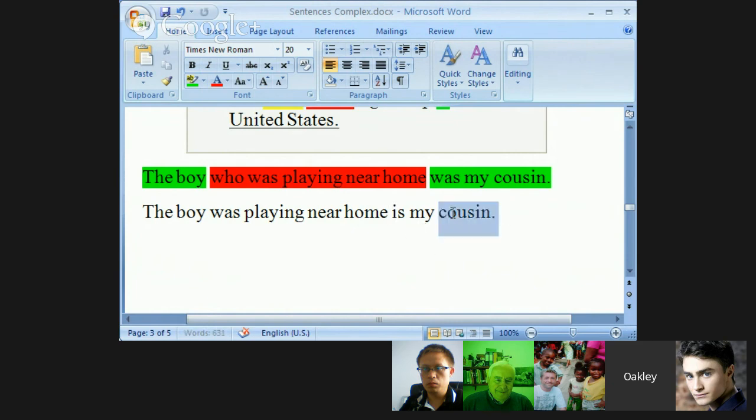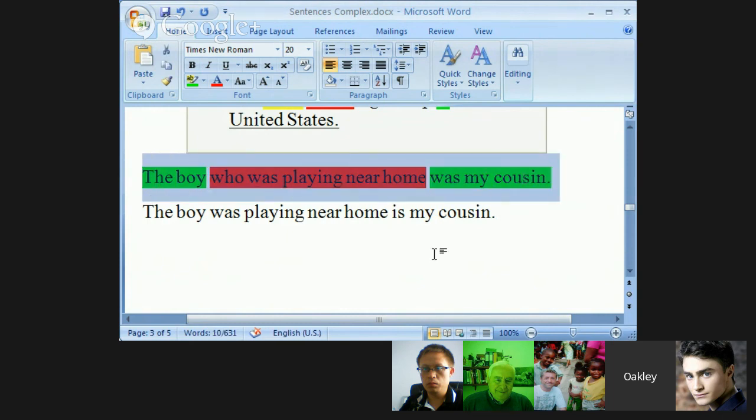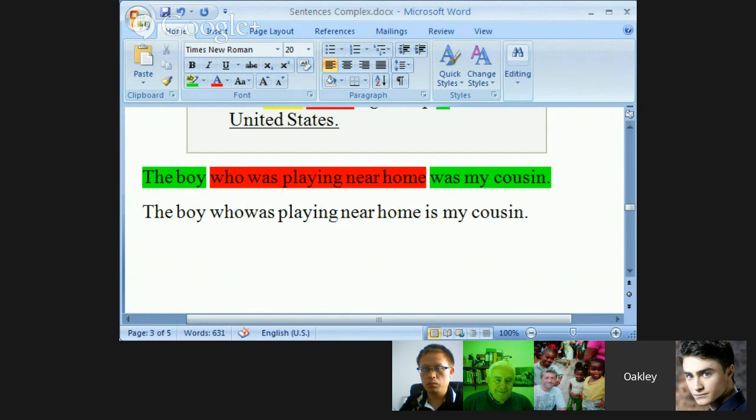I don't know how to make you happy on this. This is not right, and it would sound very strange. That doesn't matter, teacher. I usually always use the past tense as in the example. The boy was my cousin, and it's my cousin right now. Okay, you need to make this: who is playing near home is now my cousin. Okay, maybe something like this is now my brother-in-law, because this is something that can change, right?